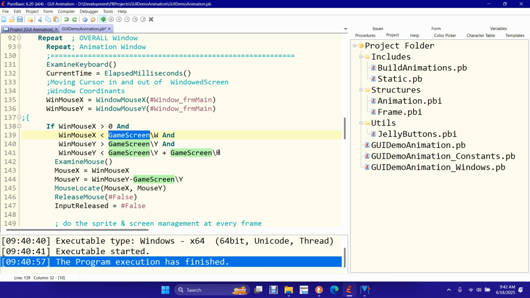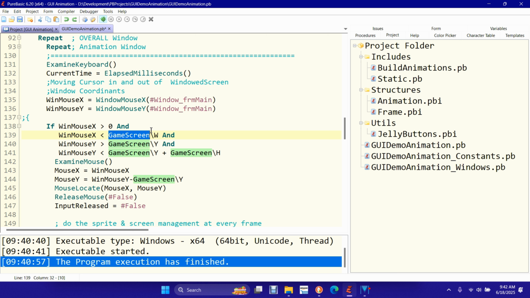So basically, we framed it in by our game screen parameters, which are nicely stored in the variable game screen, which is of type gadget that we created when we got rid of the canvas.